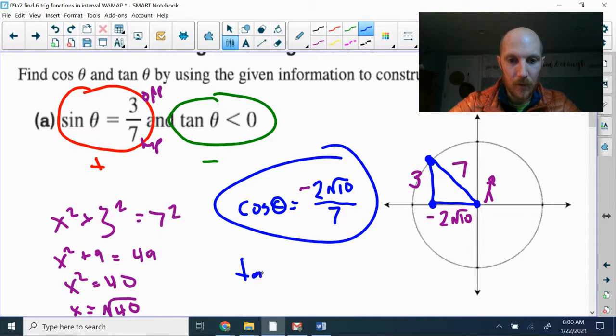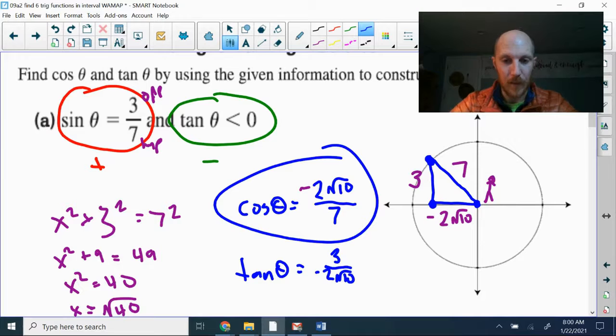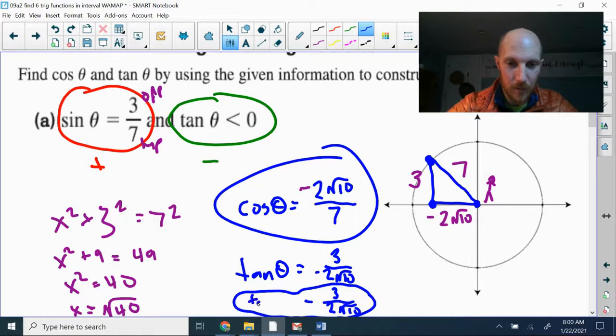And then the other ratio I'm asked for is tangent, which is opposite over adjacent. So now I've got the negative signs figured out. So 3 is the opposite side, negative 2 radical 10 for my adjacent side. And you could move the negative sign out in front. It does make our trig ratio look a little bit nicer. Let me write tangent down here. Okay, and there we go. I got the cosine, I got the tangent. If I needed to write all of the other trig ratios, I could. I have all the information. Just the directions ask me specifically for these two.